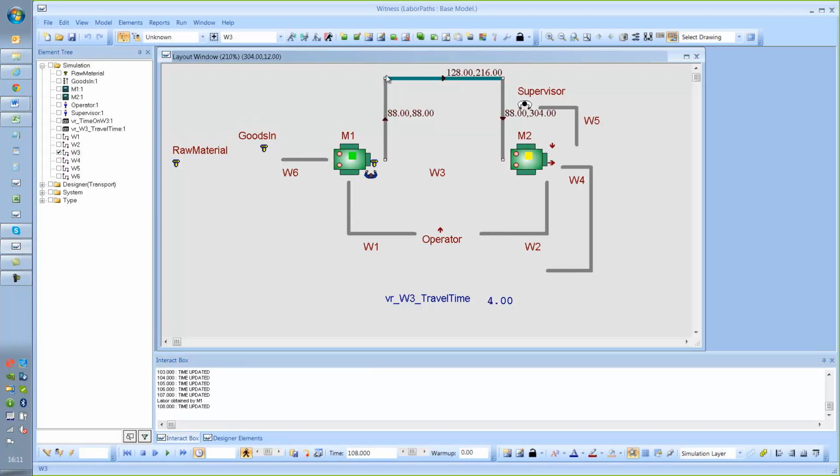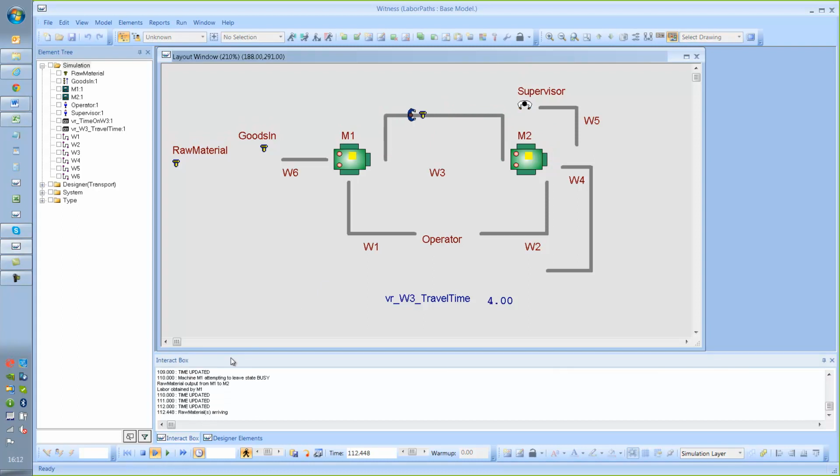If I shorten my path down to try and encourage the operator back along path W3, and again you see I didn't need to restart Witness to do that, these changes take effect immediately. The operator is now travelling along the path and the walk time is now 7 because the path is proportionately longer.